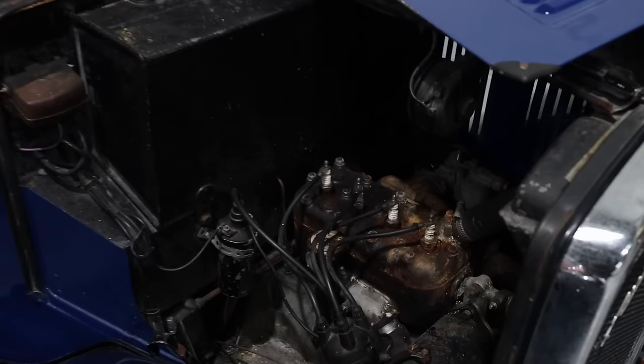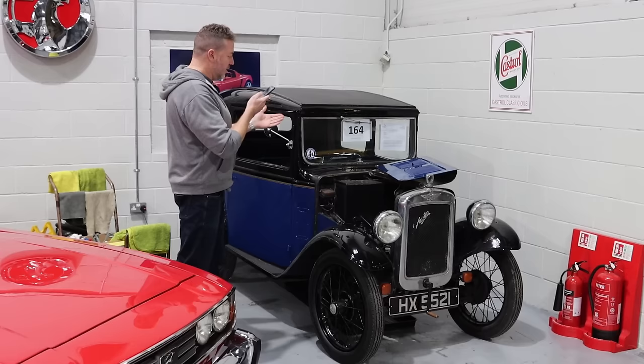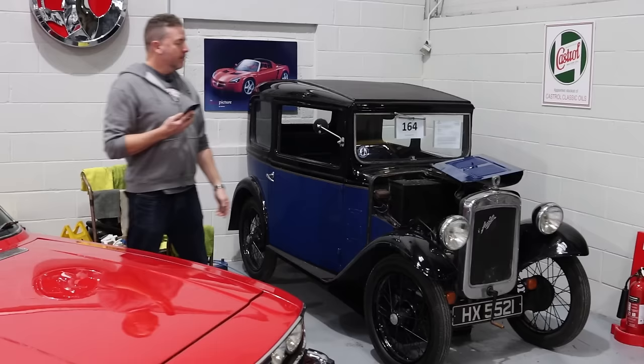What's nice about this pre-war stuff is it's relatively usable — you won't be flying up and down the motorway, but certainly driving to car shows, pubs, and shops. The owners club is wonderful with very good spares backup. Because the market is softening, you can have a lot of fun tinkering — get yourself an old-fashioned imperial and Whitworth socket set and spend your Sundays doing bits and pieces. It'll be three and a half to four and a half grand. It's done 8,000 miles on the odometer, is MOT exempt, and comes with loads of receipts, invoices, and old MOTs.